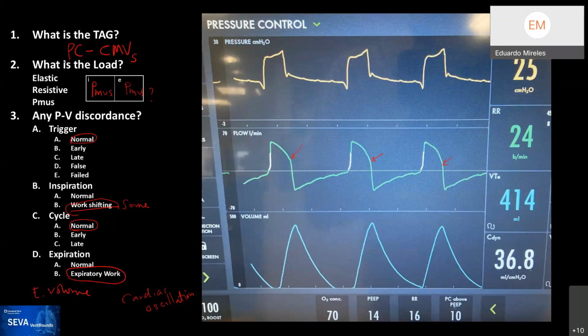Rob, disagreements? No, and I think if you were to put a ruler on that, you'd see that the inspiratory times are the same based on the flow waveform. And again, inspiratory time is the start of positive flow to the start of negative flow from maximum number 1. Yeah. In terms of the load, I think that you're absolutely right.